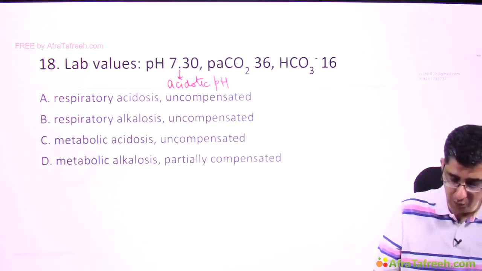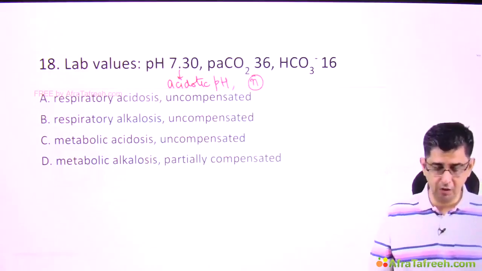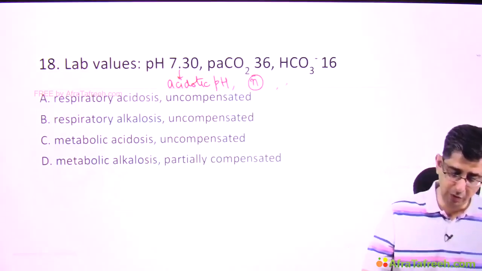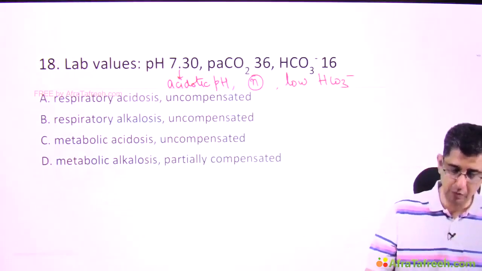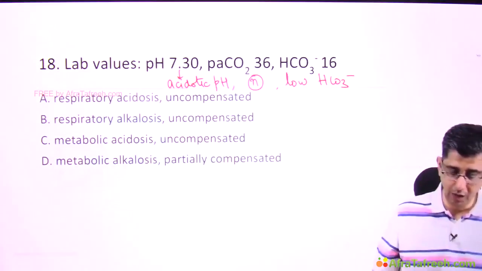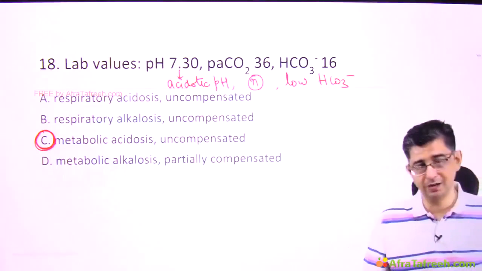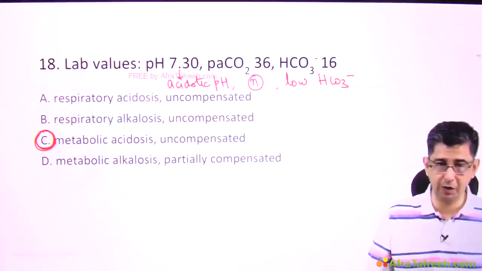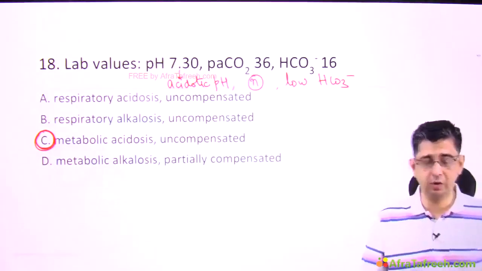The PCO2 of the patient is normal. That means compensatory processes are not starting in the patient. Why I'm saying that is because bicarbonate is low in the patient. We have done this practice multiple times now: in acidotic pH with a low bicarbonate, it is metabolic acidosis, and because the pH is normal, it is uncompensated. If the value was lesser than this, then I will say it is partially compensated metabolic acidosis. The pH will normalize, it will become fully compensated.